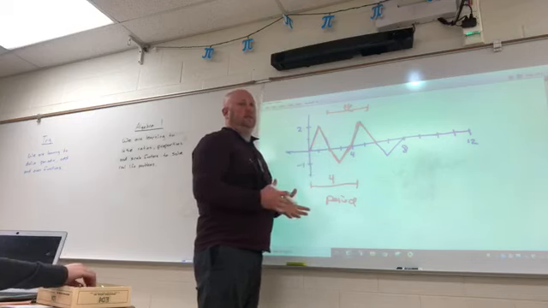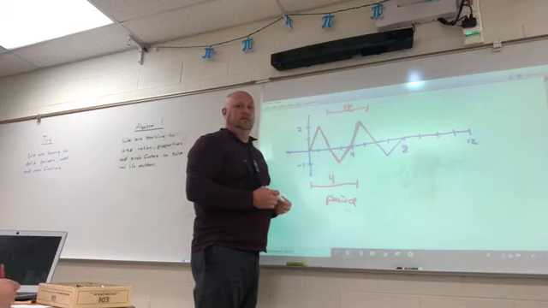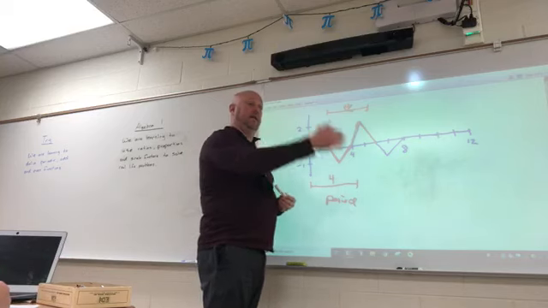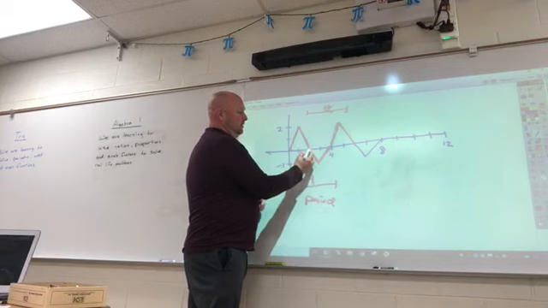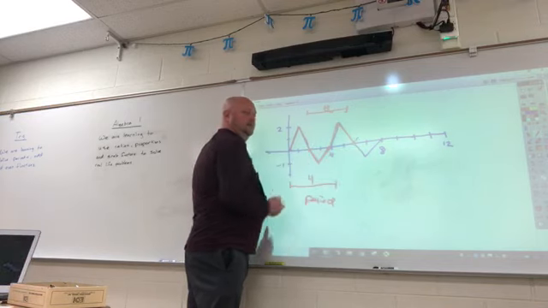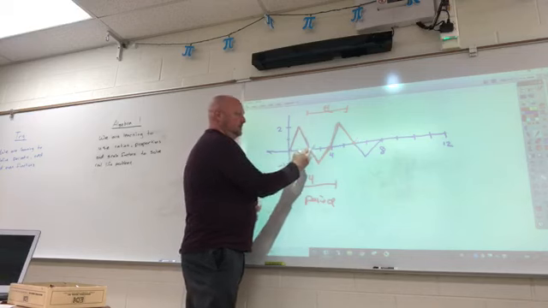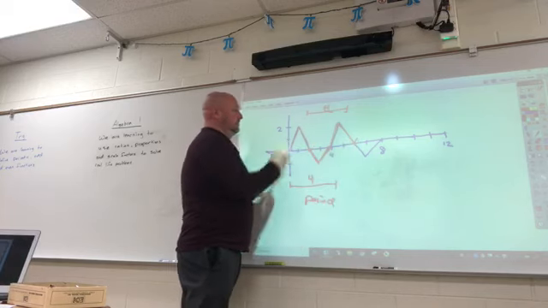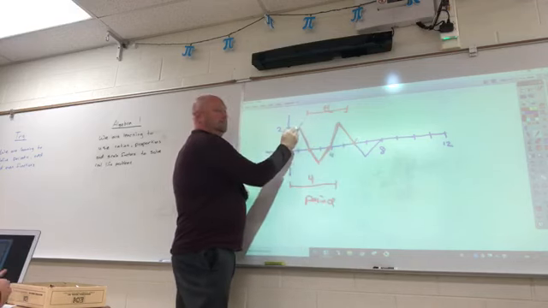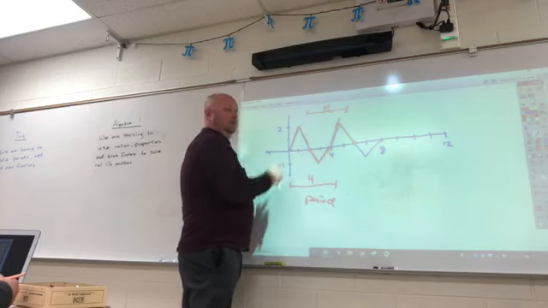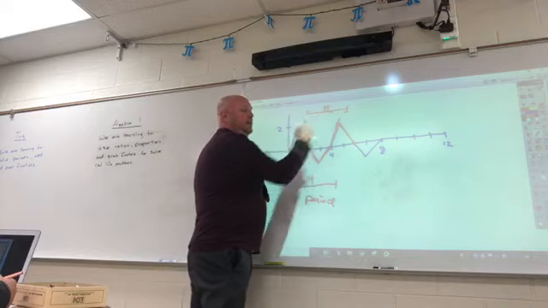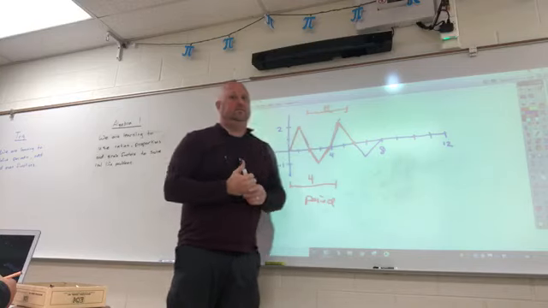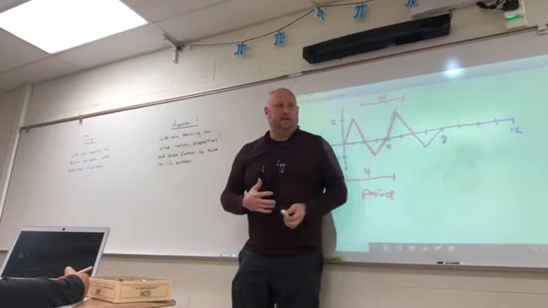And now again, with these, one easy way to tell where a cycle begins and where it would end is look for one key spot, and then it also has to end in the exact same spot. So if it starts at 0 here, it's got to end at 0. Up here, if you want to consider the peak a starting point, well then when is it at that peak again? If it starts at 2, it's got to end at 2, kind of thing. All right? So with those periodic functions.